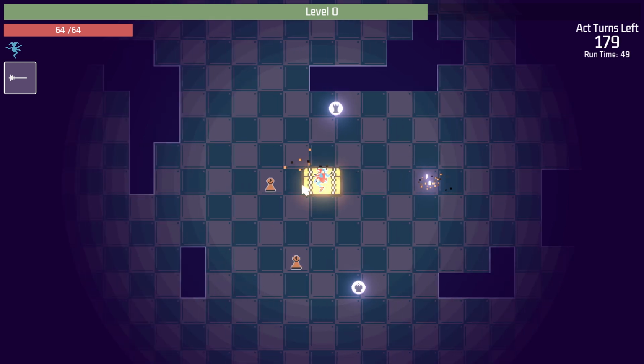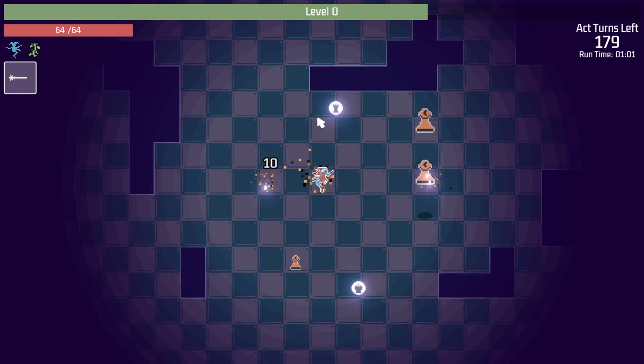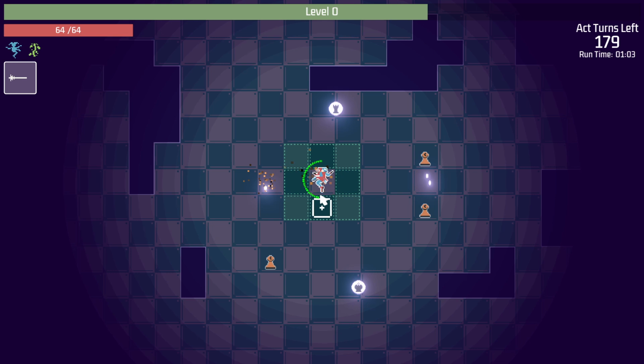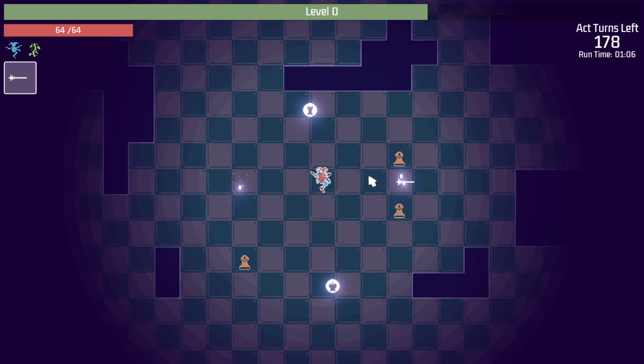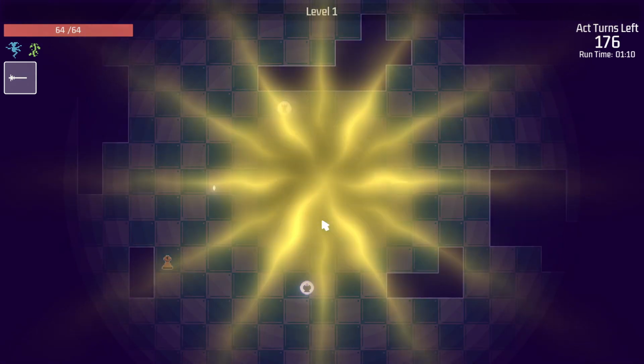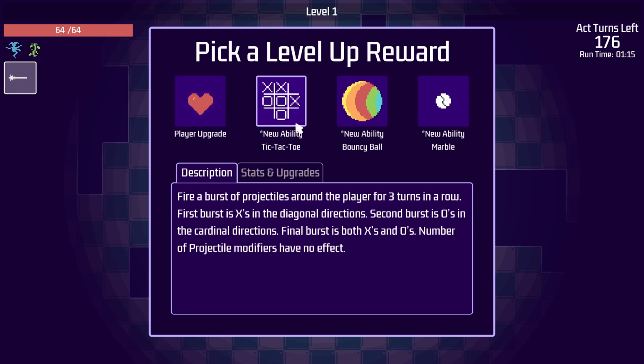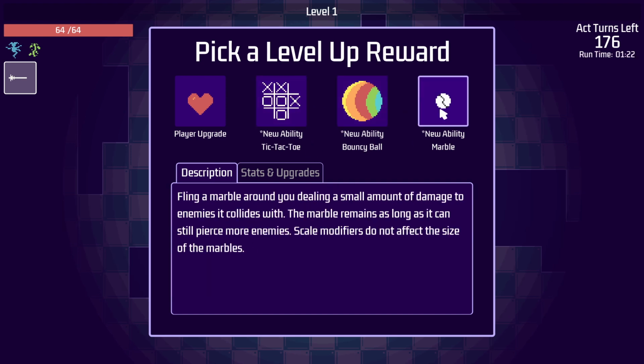We got it. We got a 5 of spades, 25% ability damage multiplier, and +10 max health base. Ooh, that's tempting. Oops, I didn't mean to select that, actually. I was just trying to look at it. Okay, I'll have to be careful with that. Pick a level up reward. Player upgrade. New ability, tic-tac-toe. So yeah, you just want to hover your cursor over. Don't click it to see the information. Just hover your cursor over it. You'll see what it does.